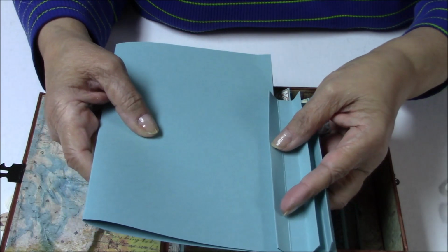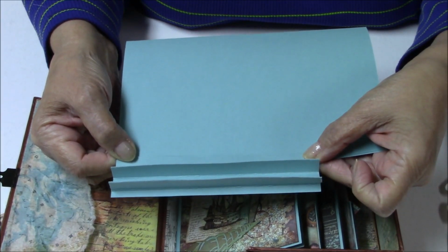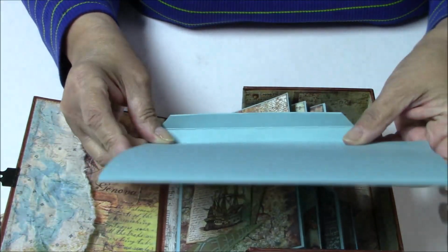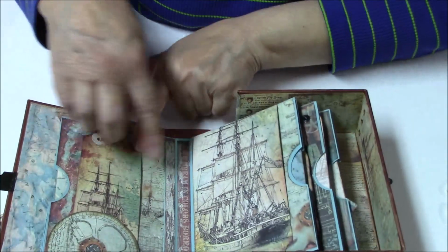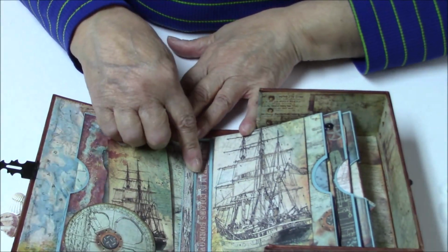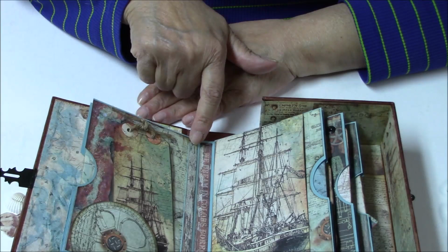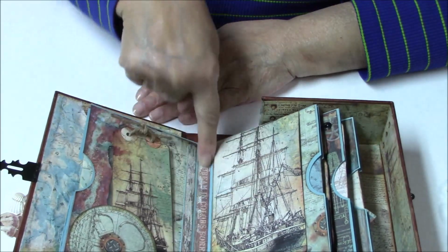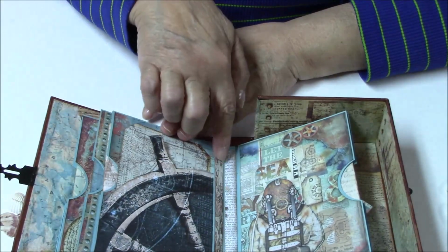We're going to take the paper and attach it to one side only of the fin, so that I would glue the fin to my page like this, and the fin on one side would show and on the other side would be covered. So that's what you see here. This particular page was attached to this fin. You can't see the fin on this side, but you can see it on this side. So at the end of this, when I had leftover paper, I took 1/4-inch pieces and attached them to the fin and attached it to the gusset in between the fins. So it decorates that as well. And those are just leftover pieces.